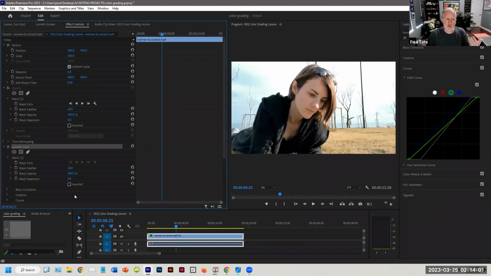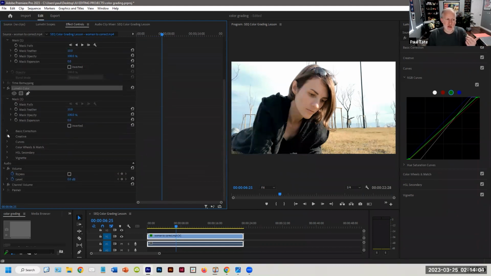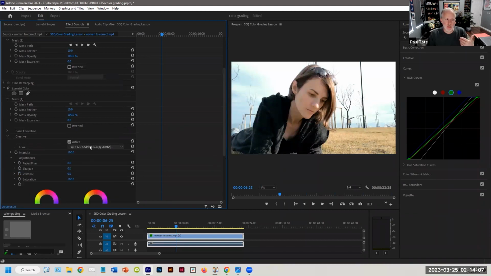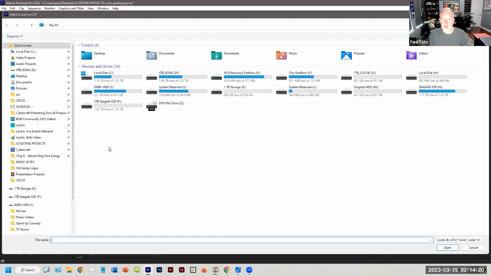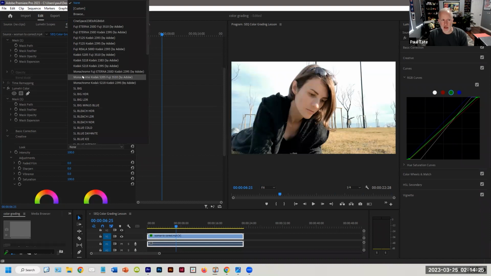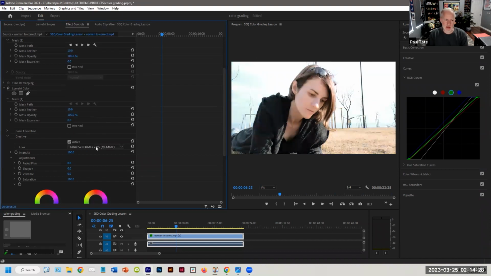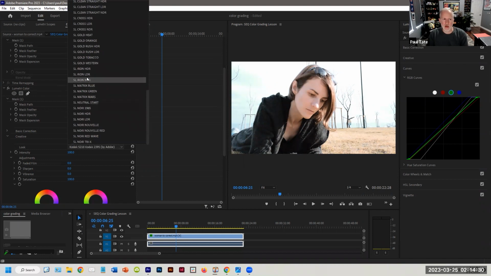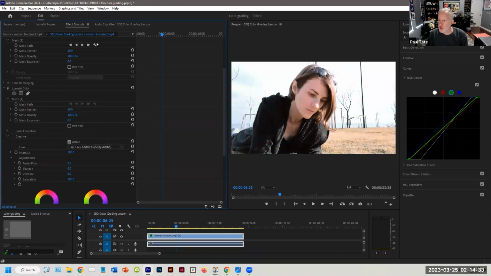If I wanted to highlight this a little bit further, there are some other things that you can do. There are some creative tools built into Premiere. If you look at this creative tool, there are some default LUTs, which I'm just cycling through real quick. These are actually saved color grade presets that go with different kinds of cameras. You can also import your own LUTs depending on cameras and looks and types of film stock and things like that. If you're working in Hollywood and you're using a specific Fuji film stock, you can pick the Fuji LUT and automatically apply that.